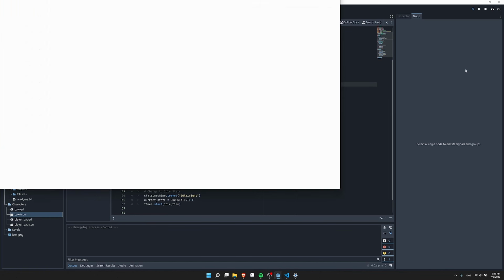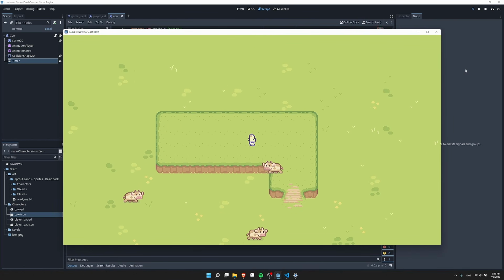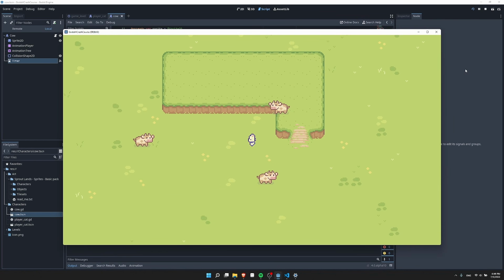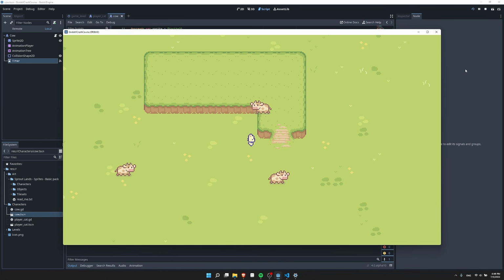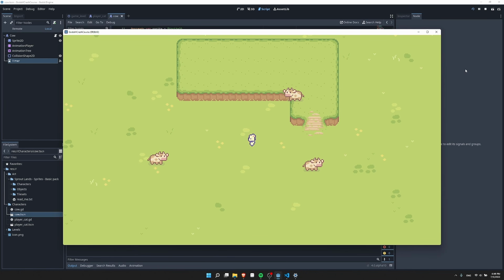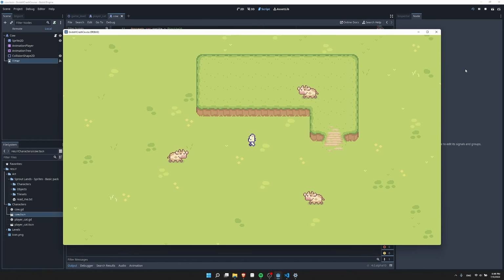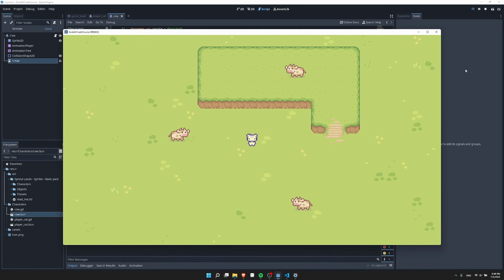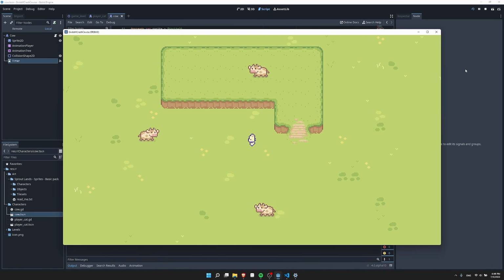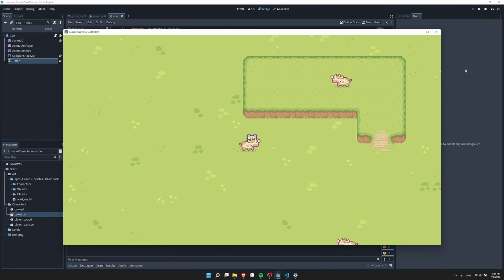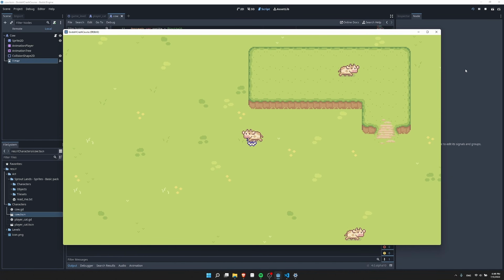So let's go ahead and hit play and we'll test this out. So let's see, do our cows stop? They do indeed. So did the cows start again? Oh, there's our little blink animation. Okay, so the cow obviously not so smart with the walls. That would require a bit more time to figure out for sure. But the cows are kind of working as like just a random NPC in the game. Also, I did add in a collision shape here. So the cows, you can't just walk straight through them.